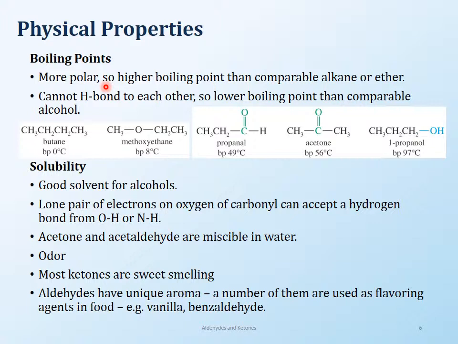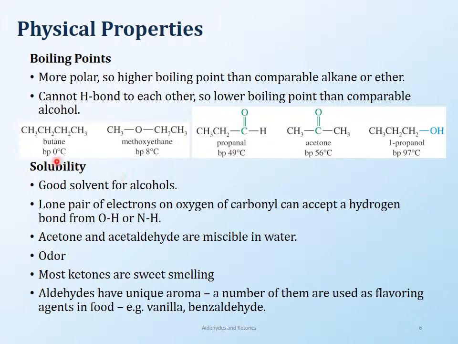It has a low boiling point, but it's not that low, which means that it exists as a liquid. Even the simplest aldehyde, acetaldehyde, occurs as a liquid. So the small aldehydes and ketones are going to be liquids, and then of course as you get to higher molecular weight, they become solids.